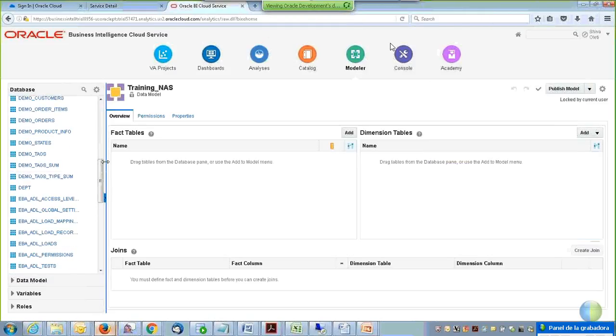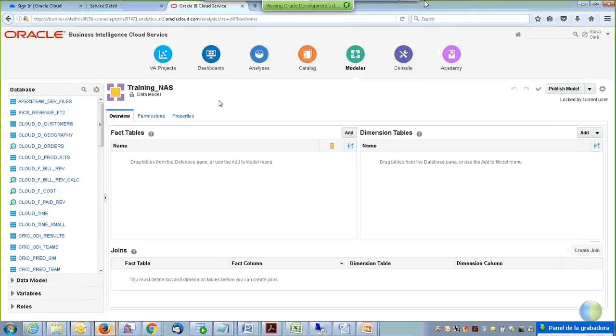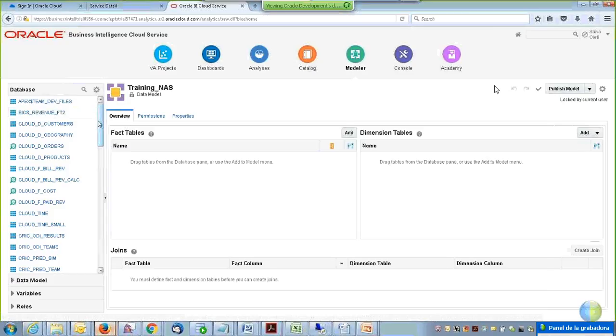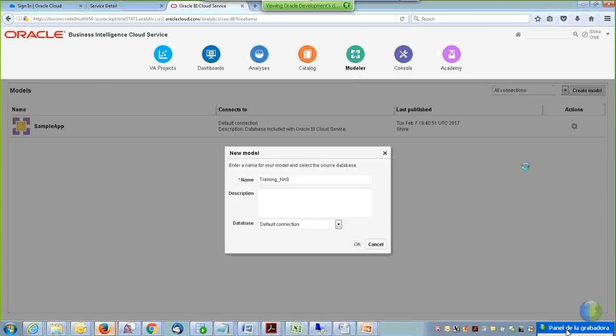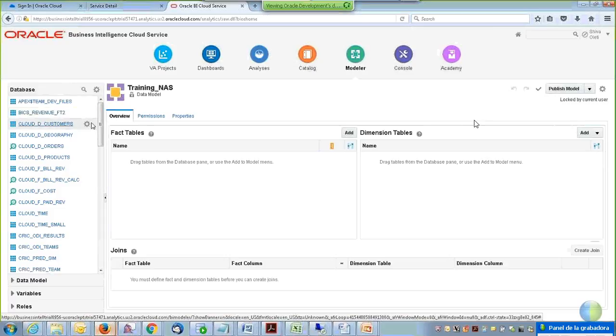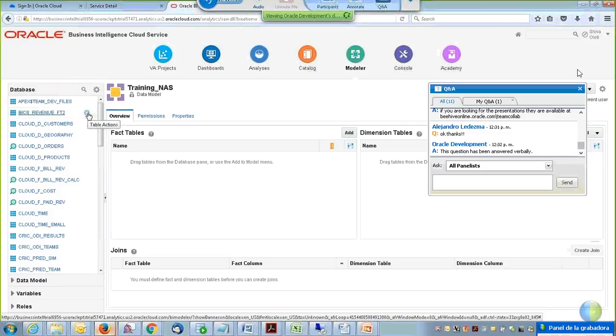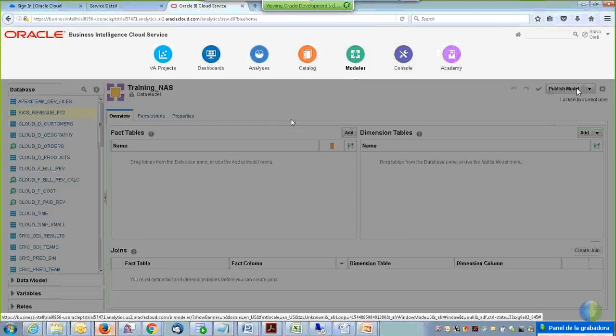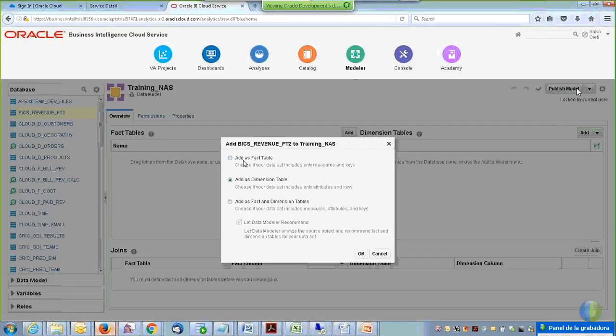So which means the data model is, table or a set of data model objects using click add to model. So you have add as a fact table, add as a dimension table, or add as a fact and dimension table.